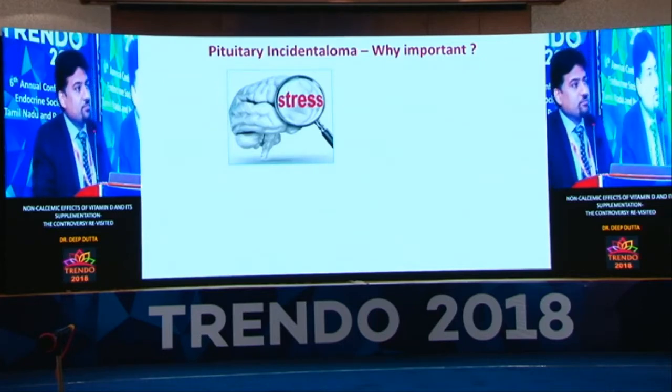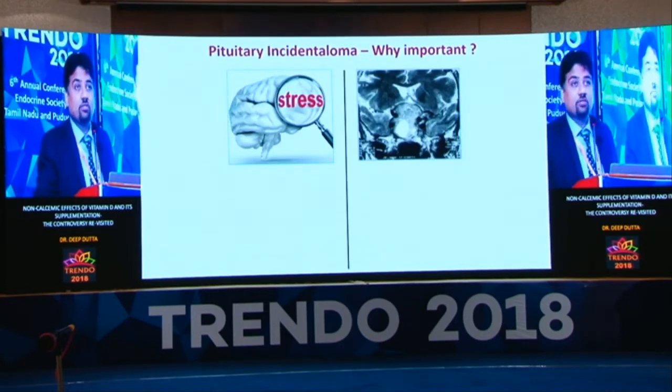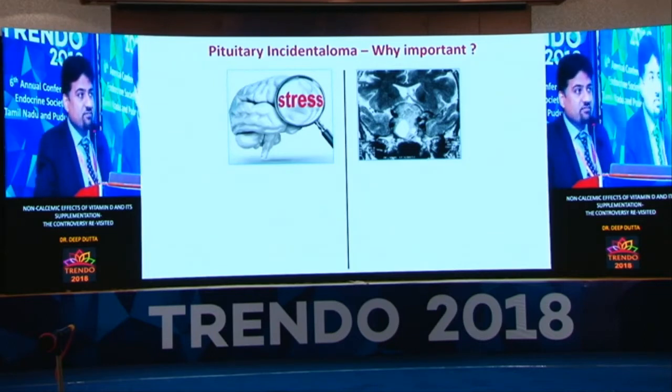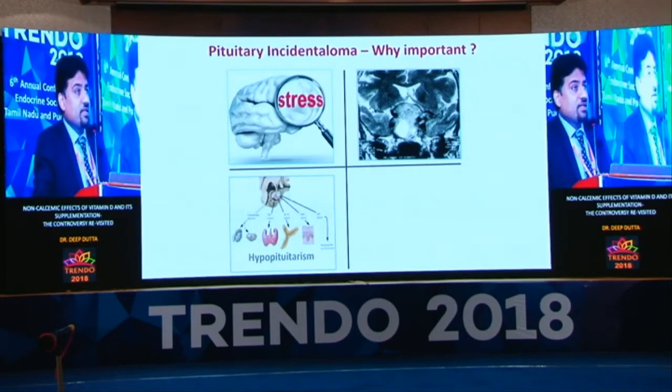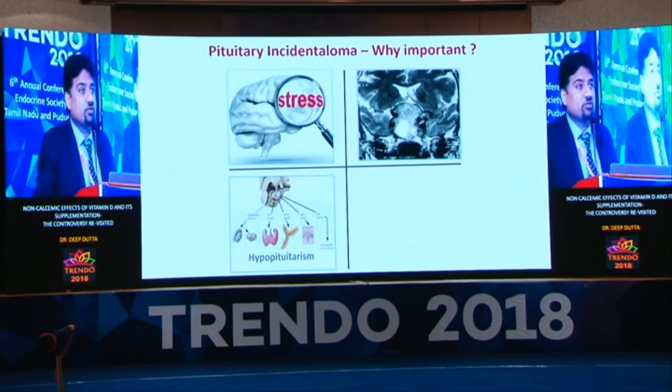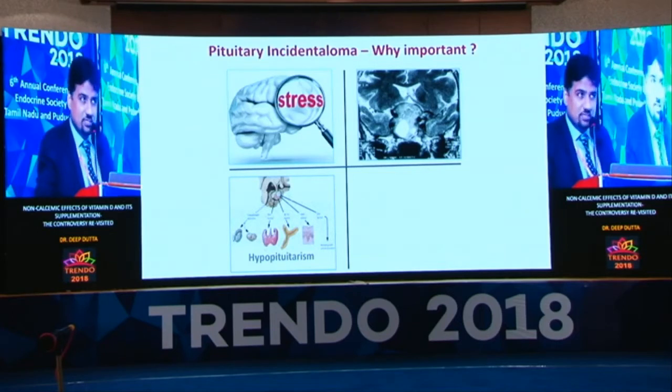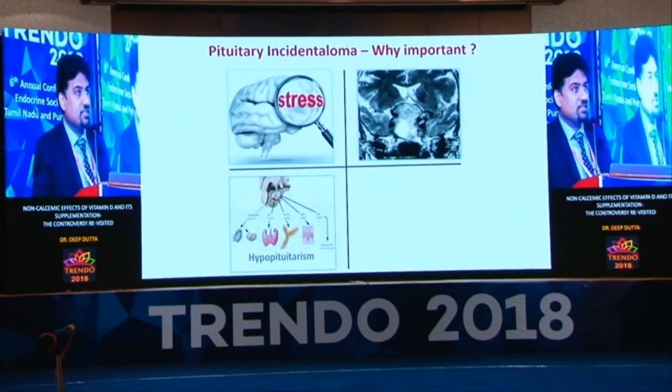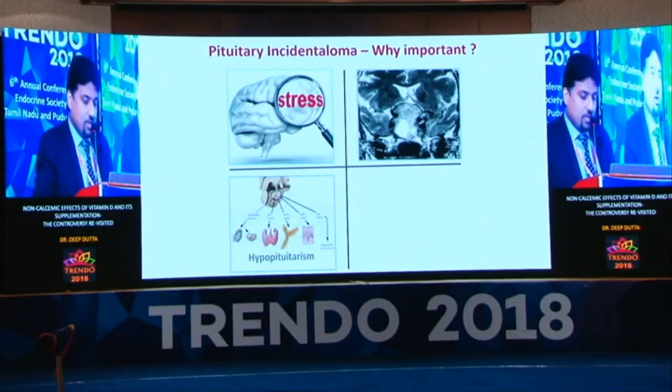From a physician's perspective, this is a patient who can come into the emergency with life-threatening emergencies like pituitary apoplexy or severe hypoadrenal crisis. As a physician, we also need to be aware that these are patients who may have pituitary dysfunction, hypopituitarism, or even hyper-functioning pituitary tumors. It's a pity that in today's world we have an MRI first and then we clinically look at a patient and diagnose hypopituitarism or hyperpituitarism.